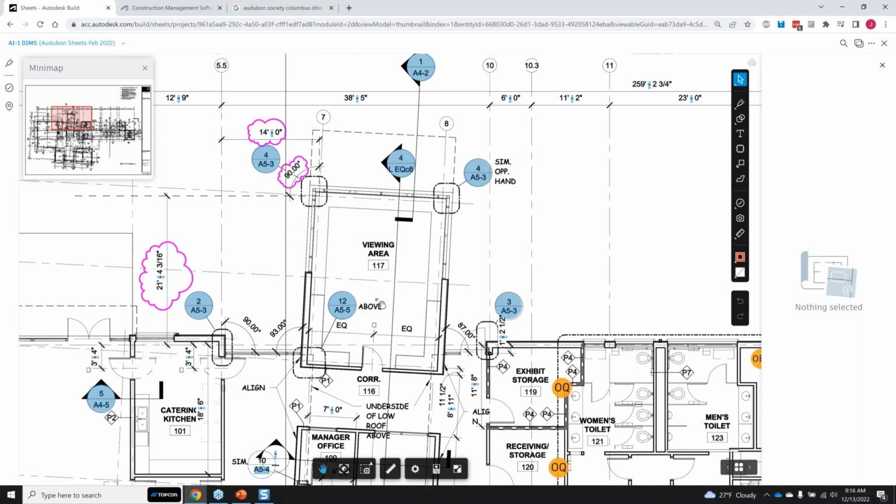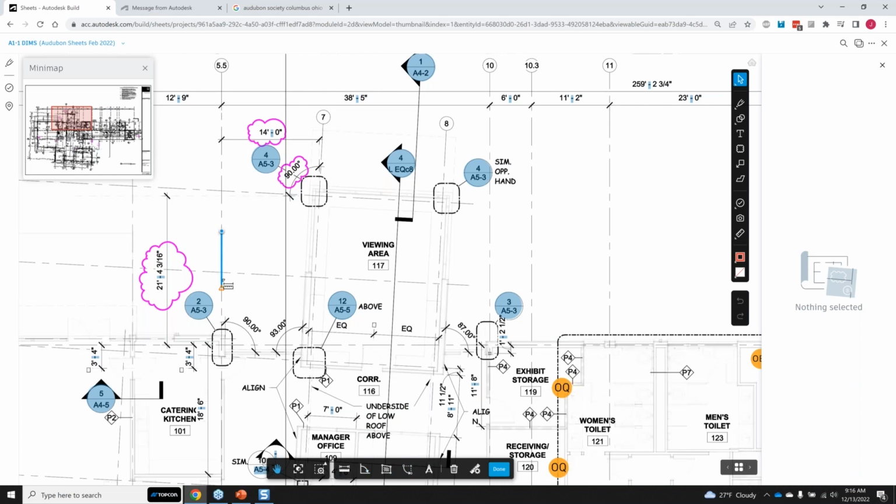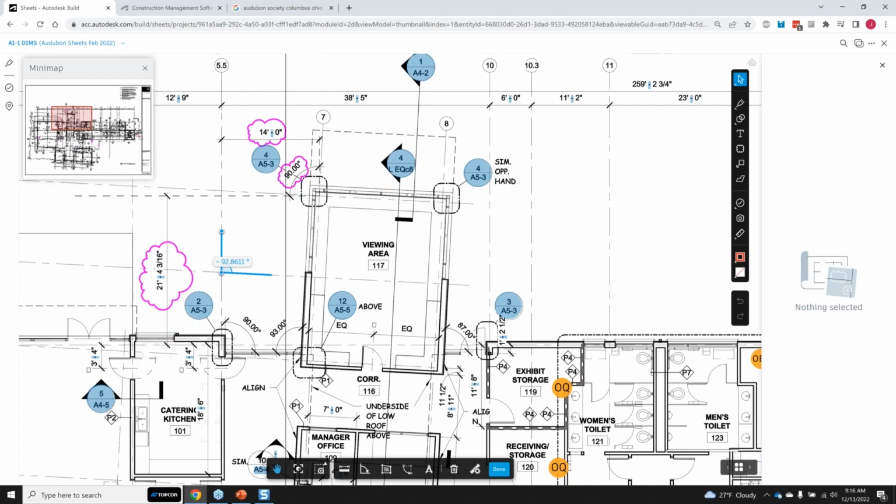What's that angle? If I needed to know what that angle was, that's where I would take that measurement, because I actually don't know what that angle is. I've always been kind of curious about that. I don't know why, but I've never actually taken that measurement. So here I can see it's 92 degrees, 92.8611. Remember that, Kevin. That's going to be on the quiz later.